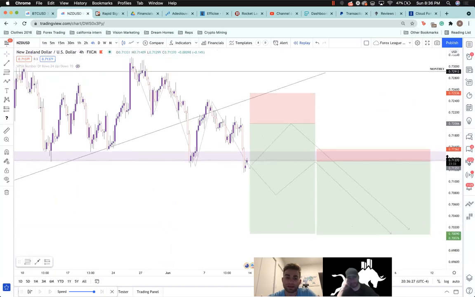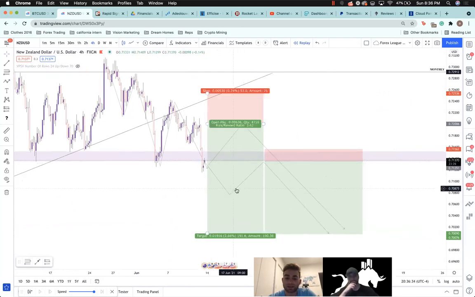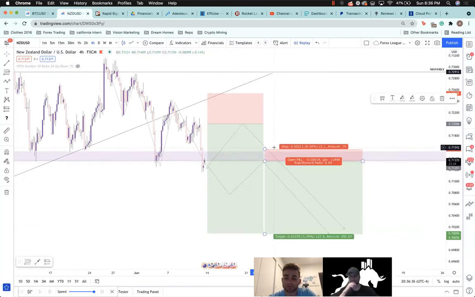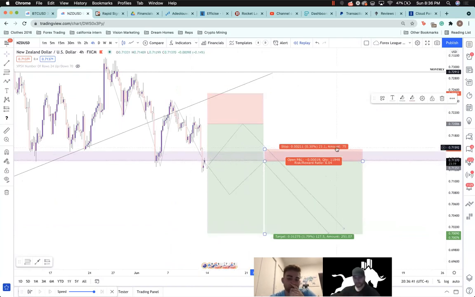So this would be the idea here, guys. Break below that support that's held 1, 2, 3, 4, 5, 6 times. Once that breaks, wait for the pullback. Have stops be pretty small because we know this is a serious level. So have like 20 pip stops.